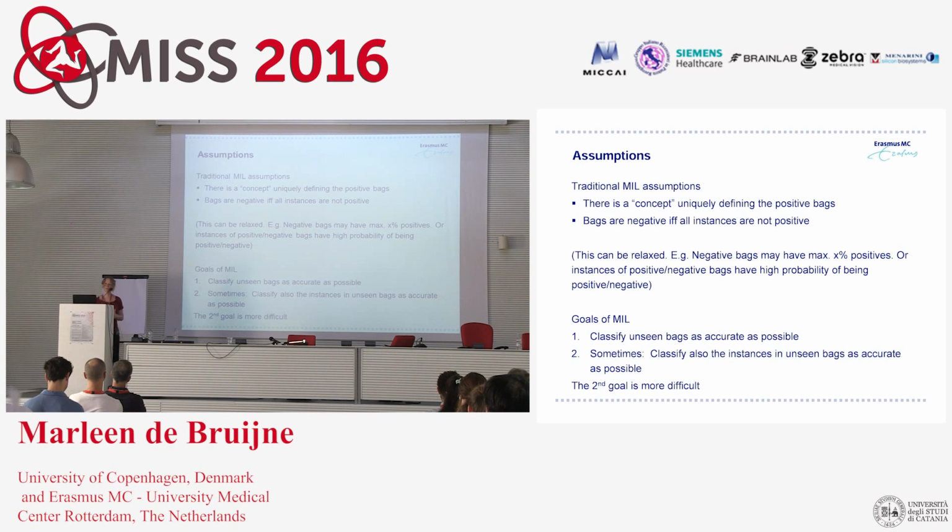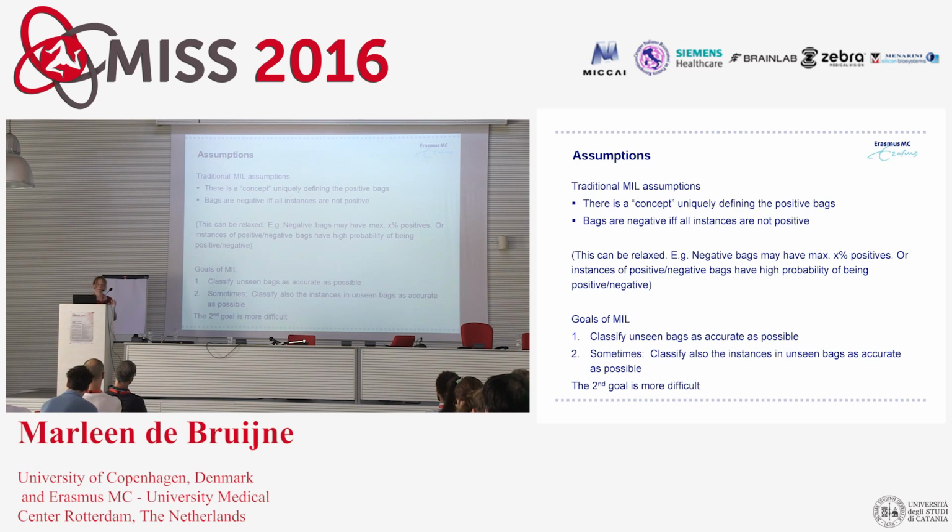Traditional assumptions for multiple instance learning are that there is a specific so-called concept. There is a concept instance, a concept feature vector that uniquely defines a positive bag. So that could be, for instance, the patches in an image that show whether a hippocampus has shrunk or has changed shape. Those are the concept patches that will be important in discriminating normal from disease. So this is the traditional assumption, and we'll see later that this may not be absolutely necessary.